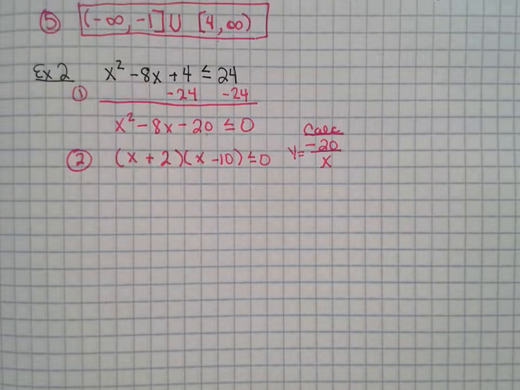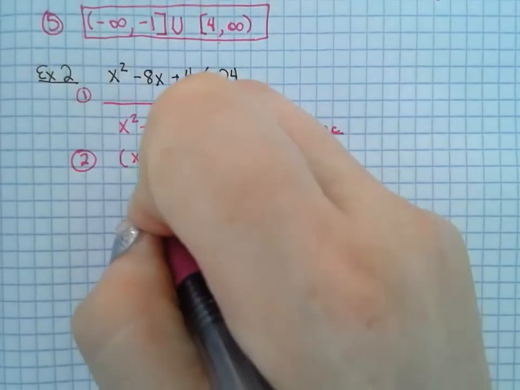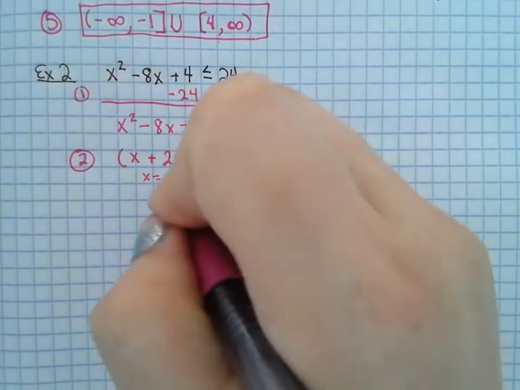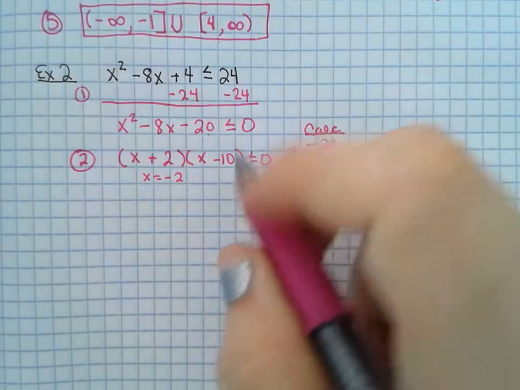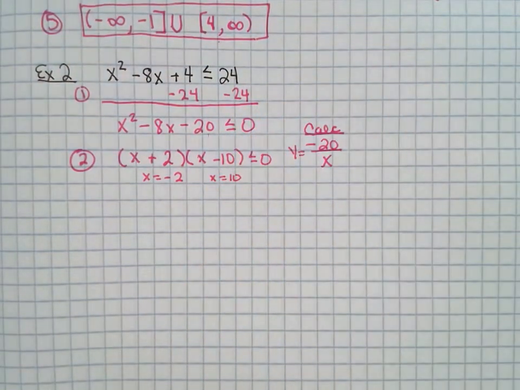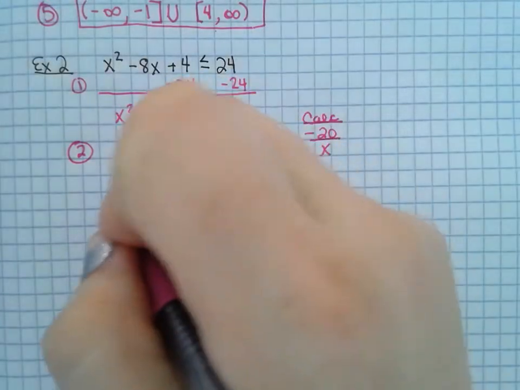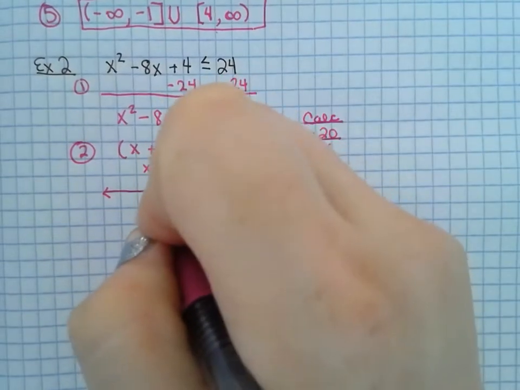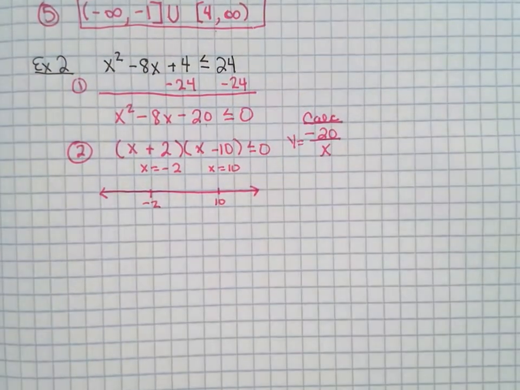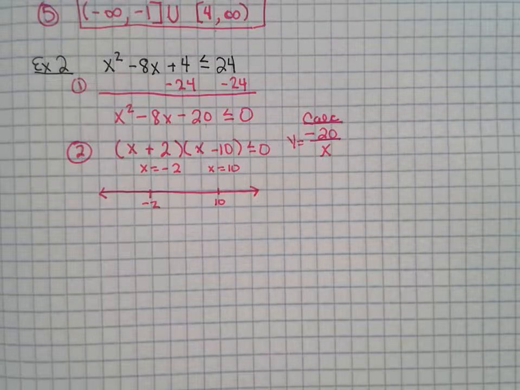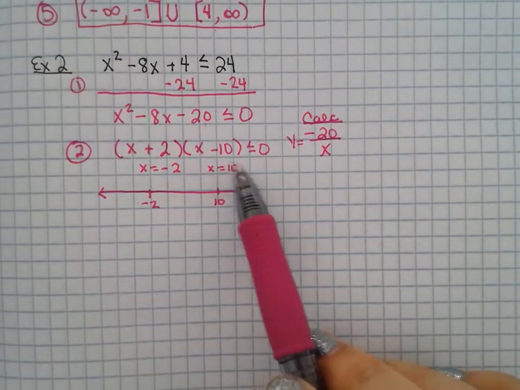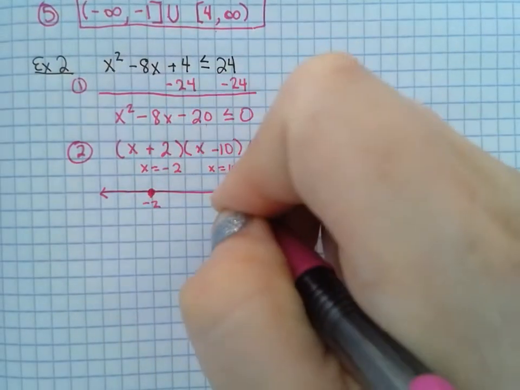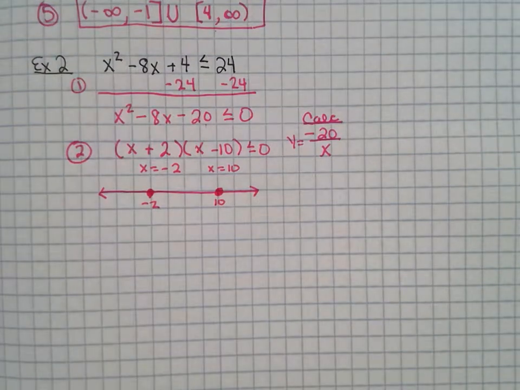Now we need to graph these on a number line. Well, what would this actual number be? A negative 2, right, when you subtract it over. And what would this one be? So let's put those on a number line. So we've got negative 2 and a positive 10. All right, open or closed dots? How do you know? We have the equal to bar here. So because I have the equal to bar there, these are closed circles. So that was all step 3.